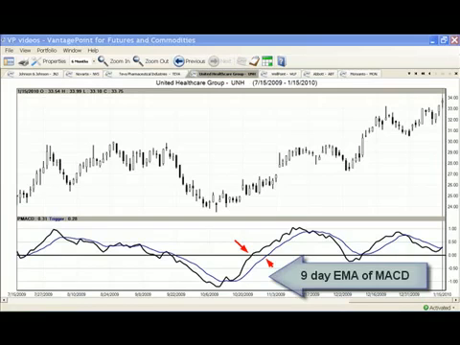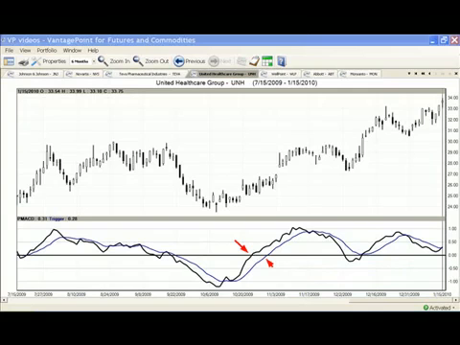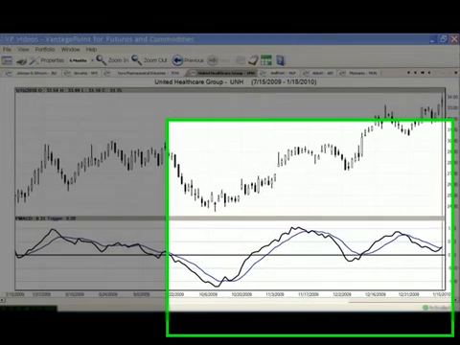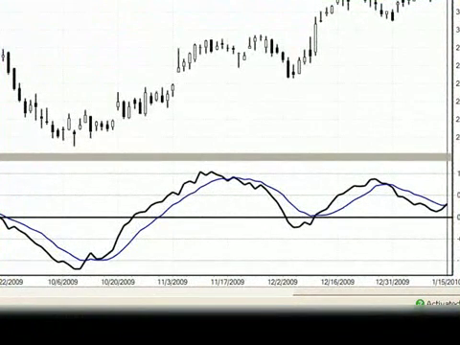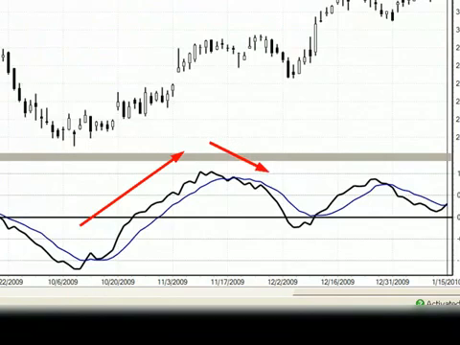These lines converge and diverge, and that's where the name of the indicator comes from. They come together, pull apart as the trend strength changes. Predicted MACD provides several different types of clues to the trader. The first one you want to look at is the angle or the direction of the MACD and trigger lines. If they're pointed up, it indicates the market is getting stronger. If they're pointed down, it indicates the market tends to get weaker.